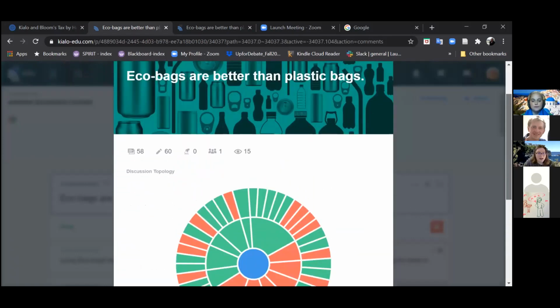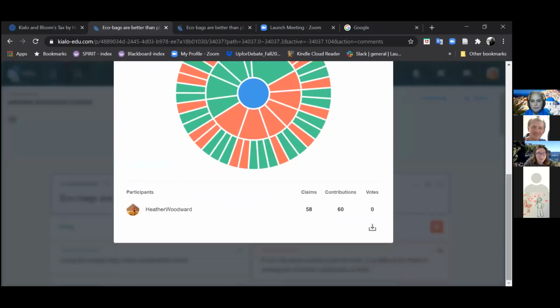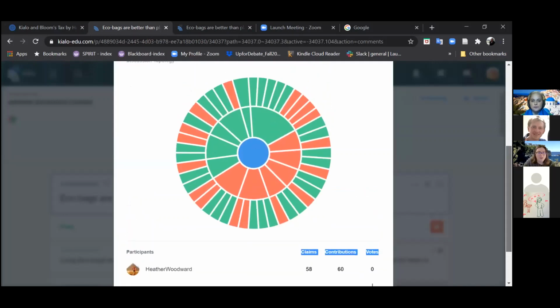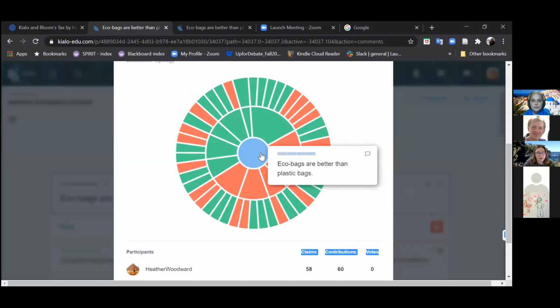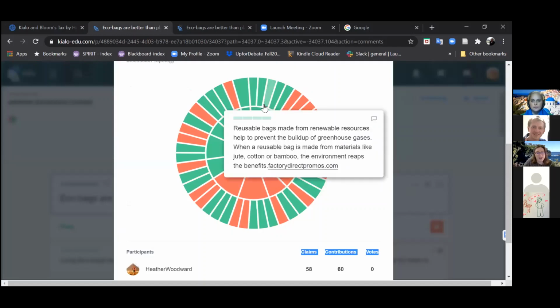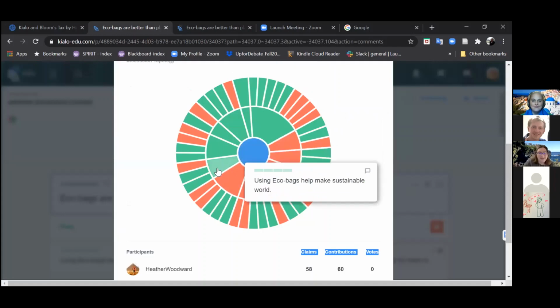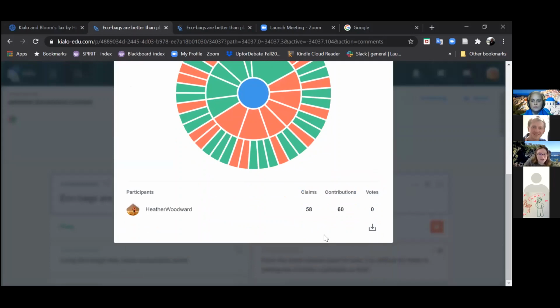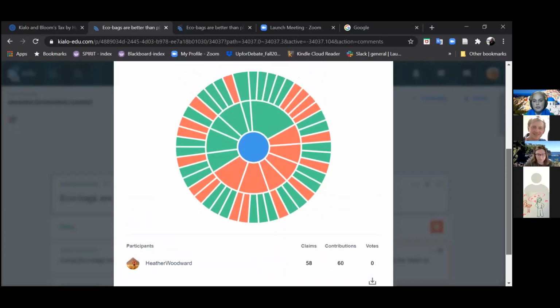I think you showed us that. Yeah, this is it. It shows a big graph, where the blue is the main proposition, and then it shows you the pro proportions and con proportions in different colors. Because we cloned this, it only has his name, but it would be a long list of students who are all contributors. You can also have them use nicknames. They don't have to use their real names, or you don't have to have this at all. They can be completely anonymous. It's totally up to you.